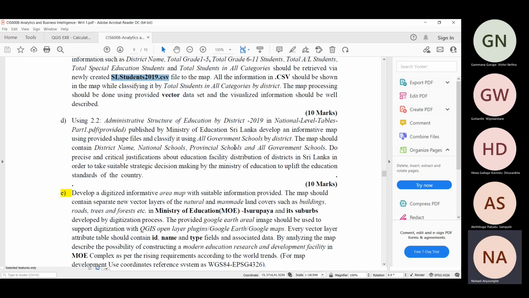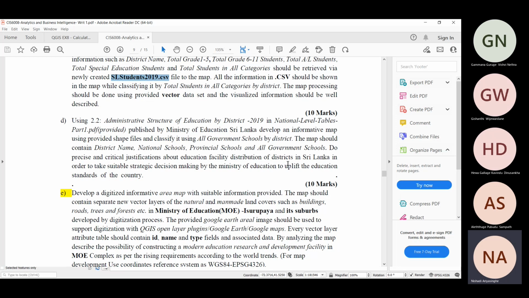These shape files or that kind of files will be provided to you. So you have to use those files maybe in layers, and then describe them. You have to provide justifications about education facility distribution in the districts.